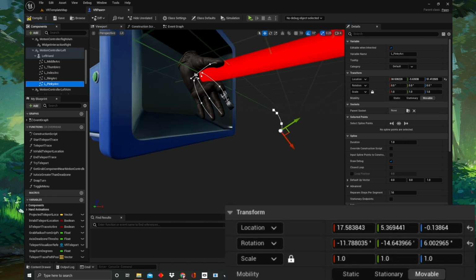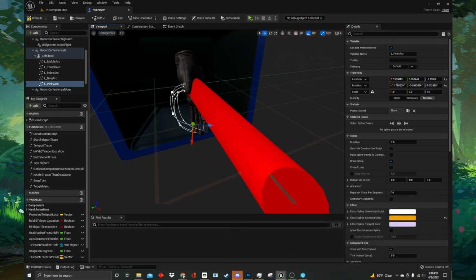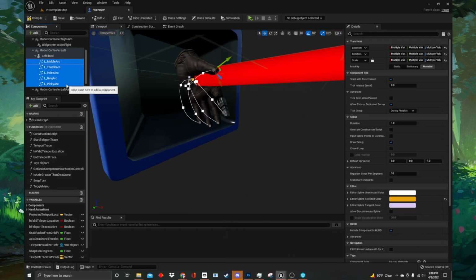And finally, the pinky. When you are done, your splines should look like this. Now navigate over to the Components tab and select all of your finger splines and press Ctrl+C to copy them.